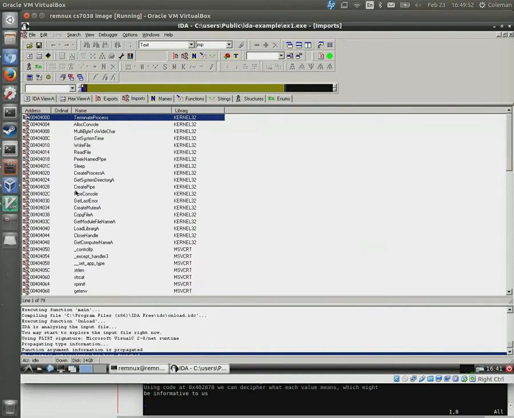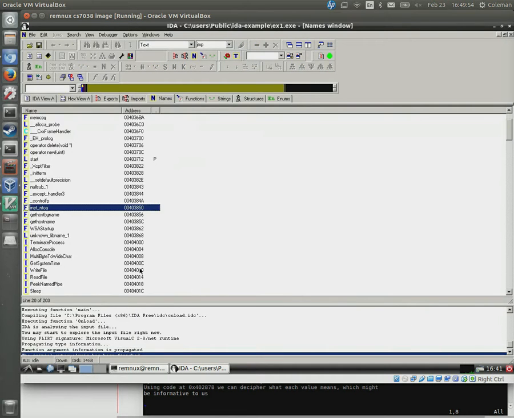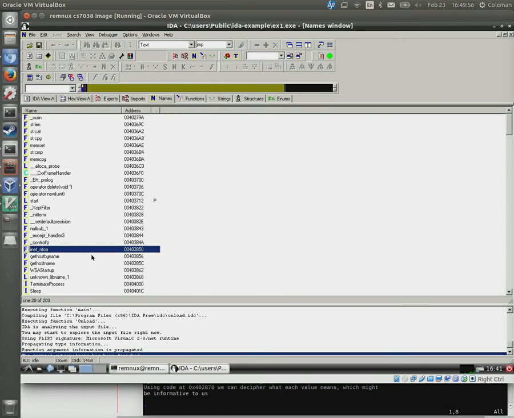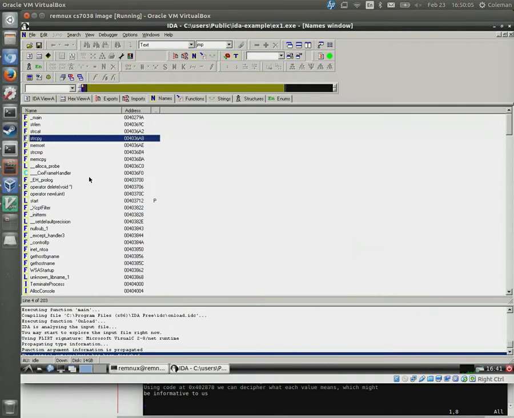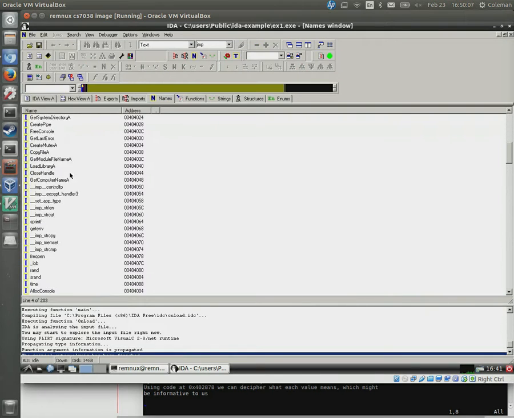Names. Here we go. So it's got some functions here. Yes, all these are just library functions that are brought in. Sometimes it thinks they're functions, sometimes it actually properly recognizes them as imports.